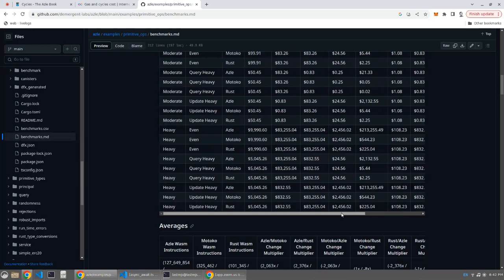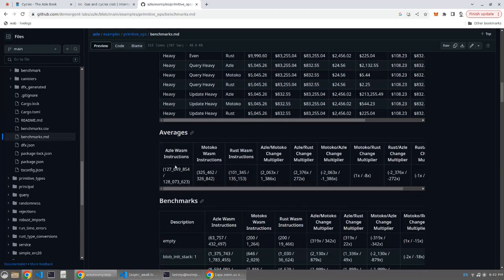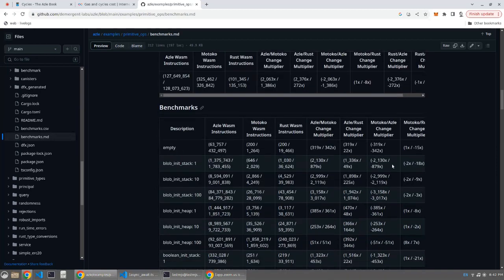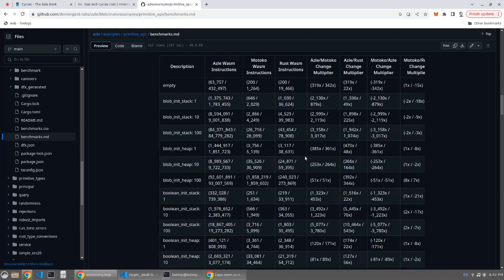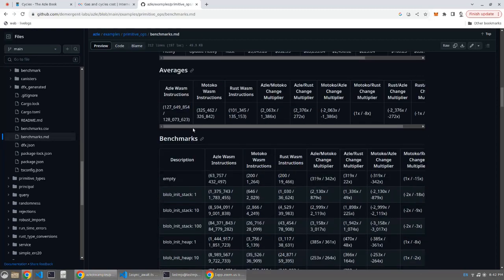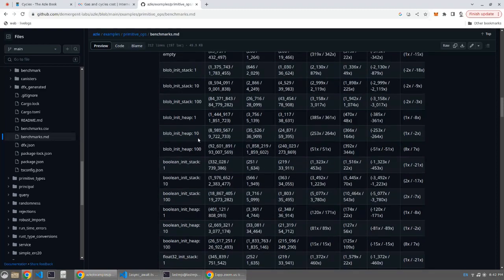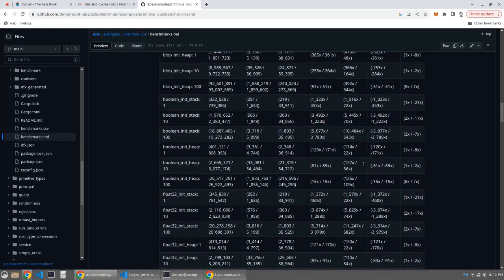And then you can see the average instruction counts here, and then all the benchmarks with all their instruction counts and how we actually got these numbers. We basically looked at a bunch of different data types and did things with them on the stack or the heap at 1, 10, and 100 iterations and added up.